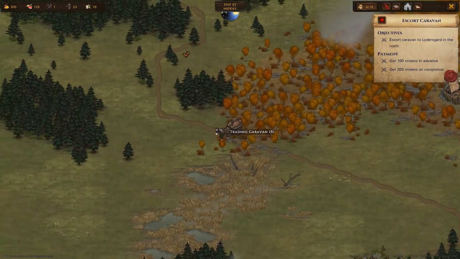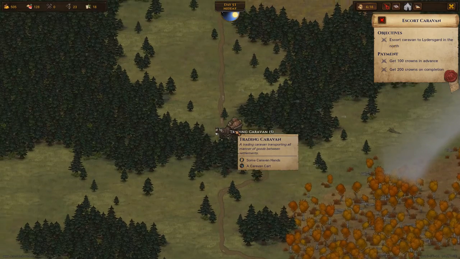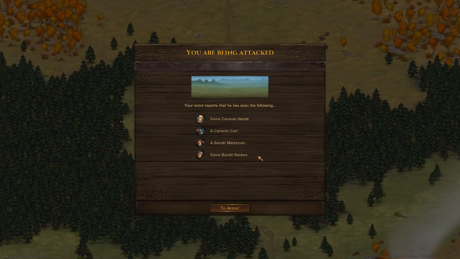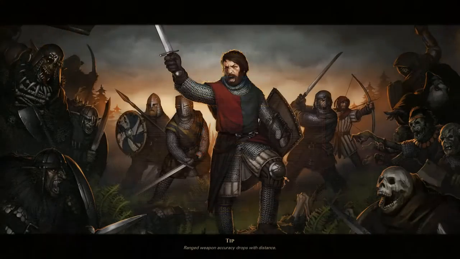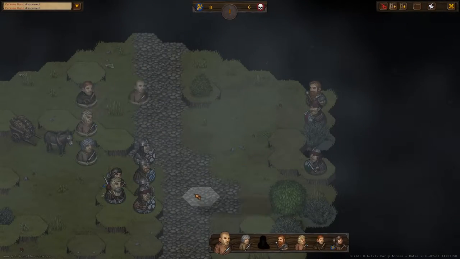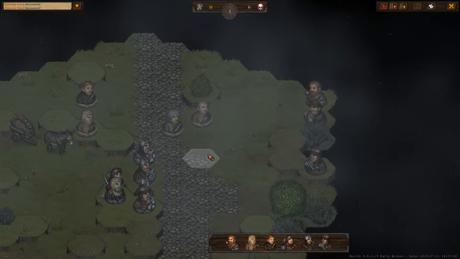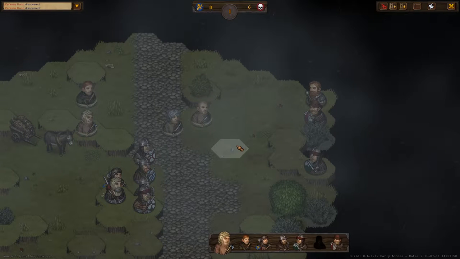Now, our last caravan job was a bit iffy. All we have are caravan hands. Yeah, there we go. Well, at least it's only one bandit marksman. Oh, this is nice. We're on high ground. Except those fools are rushing into combat. I don't know how I feel about that.